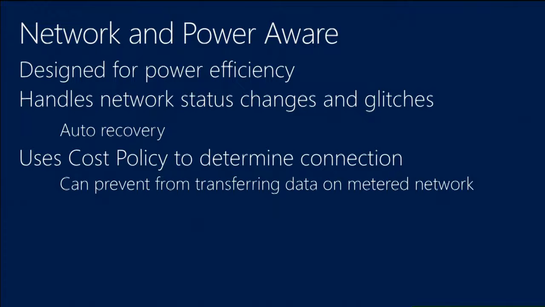And the other thing it's got is a cost policy. So we are talking about mobile devices and tablets and stuff like that, which could very well be on things like wireless carrier networks or mobile carrier networks. And by default, background transfer APIs won't work. It won't actually push or pull data if you are on some type of a metered network. But you have the ability to change that based on how you set the cost policy. So this will help prevent your users from really chewing up their bandwidth if they're having to pay for it.